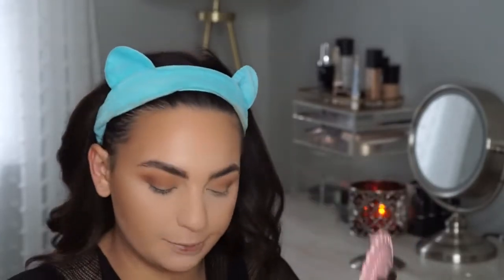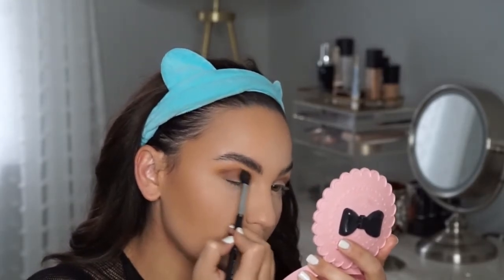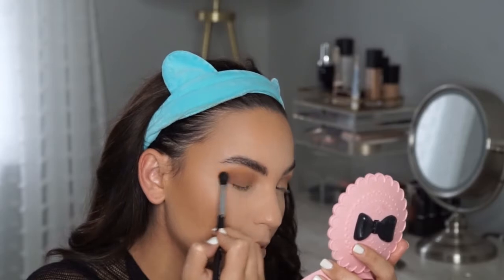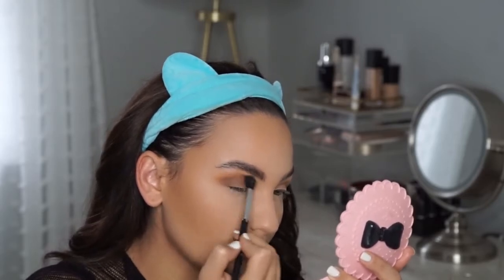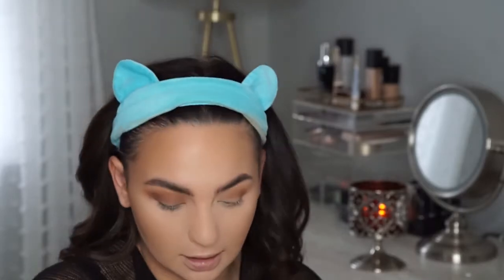And I'm using this Sigma Diffuse Crease Brush. This just allows me to get a more precise application on the crease. Bringing that into the inner corner, swiping back and forth. That blended in very nicely.